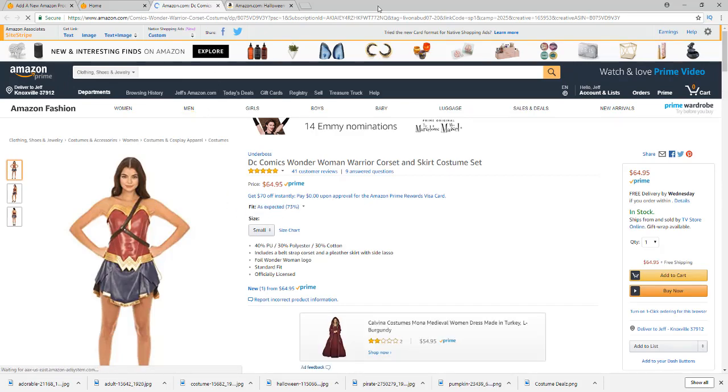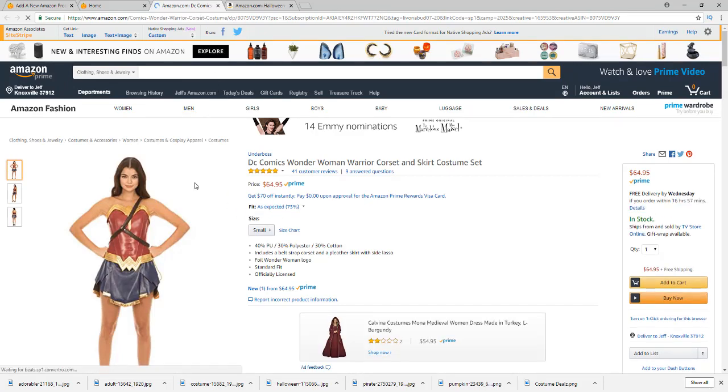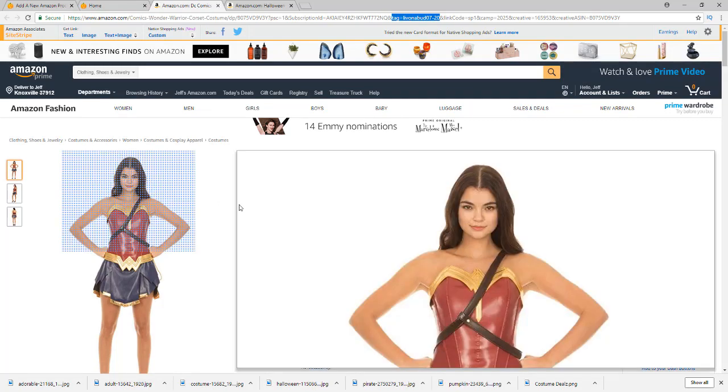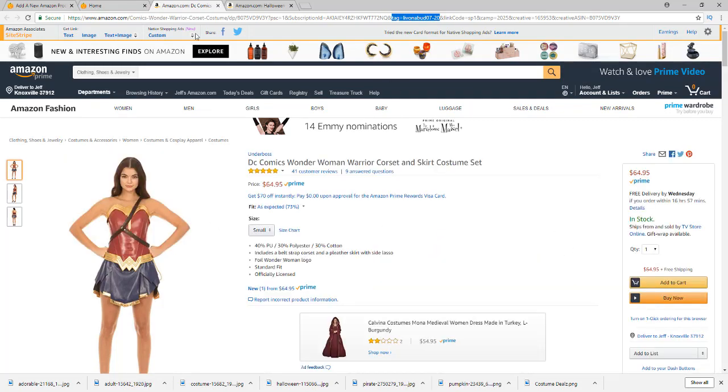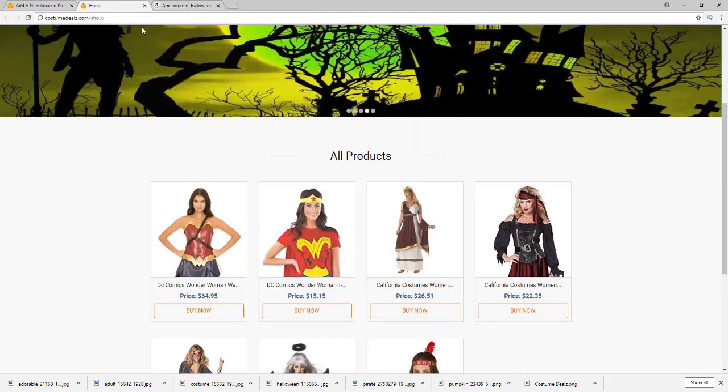All right, so if you want to check and see if your links are working, there is a tool section in the Amazon affiliate dashboard. All you would have to do is copy and paste this link into the link checker, and it'll tell you if it's coded to your affiliate ID, or you can just simply look up here and it'll say tag equals, and then this is your Amazon associate tag. Okay, so that's how you know that it's your Amazon associate tag and that you're getting credit for all the sales you make when people click over to Amazon and buy the costume. Okay, or whatever you're selling in your store.